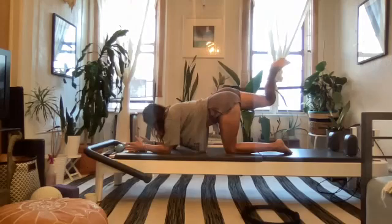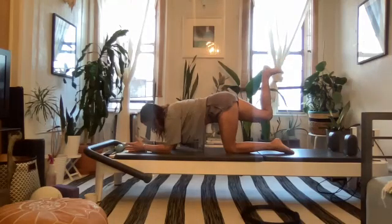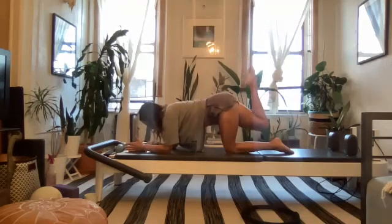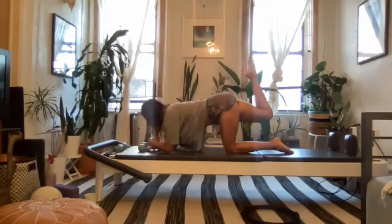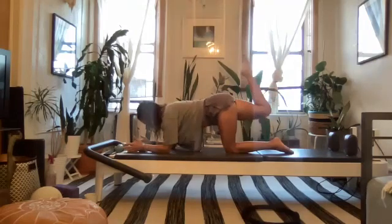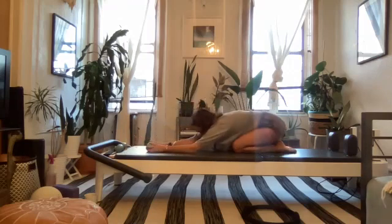For 3, 2, and last one. You're going to turn the hip back to squared. Just tap the knee down, point the toe, and then press up. Last one here. The knee taps down, press up, squeeze. Lower and left. Shoulders are staying pulling away from the ears. And last one here. And then bring that knee down, press back, child's pose, take a breath.